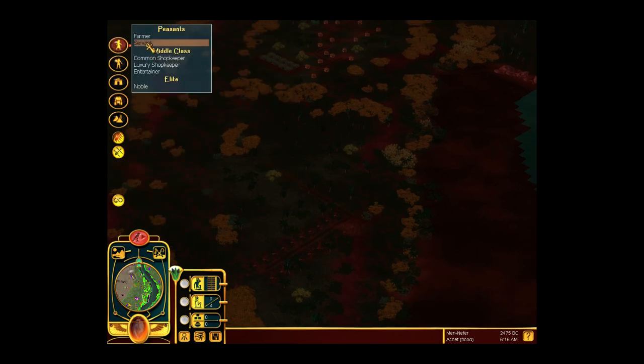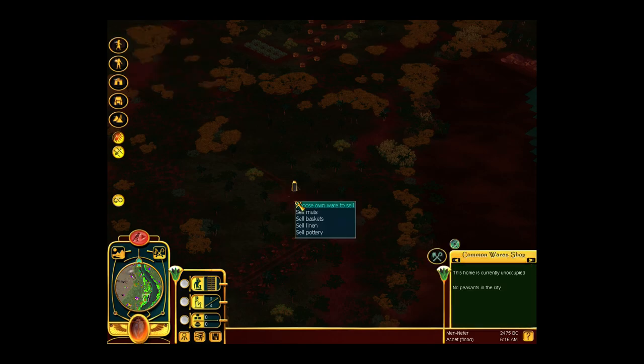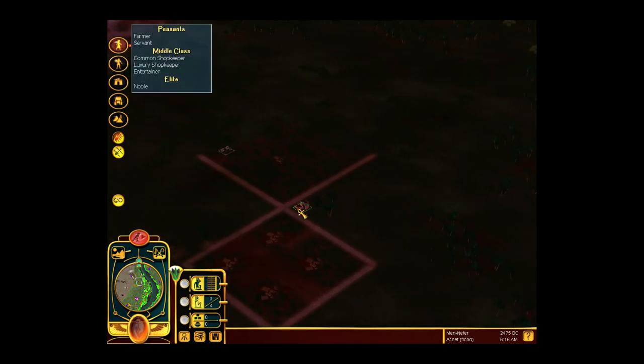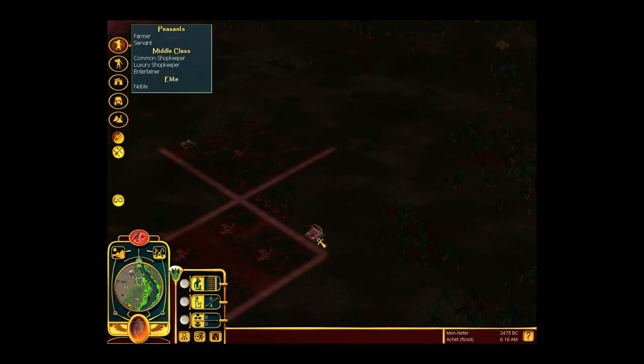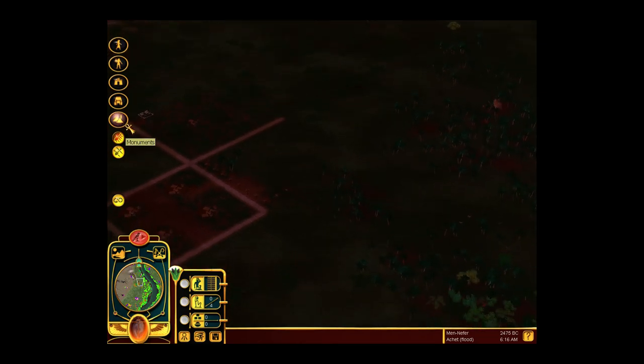And of course, you guys also need some common wares, which is also something you guys need. And you also need luxury wares. And let's see. Something like that. And hopefully everything will work out just fine. But knowing this game, it will give me some troubles.